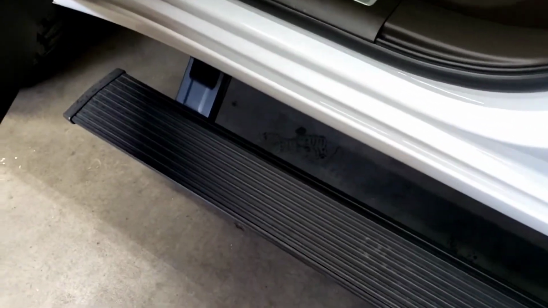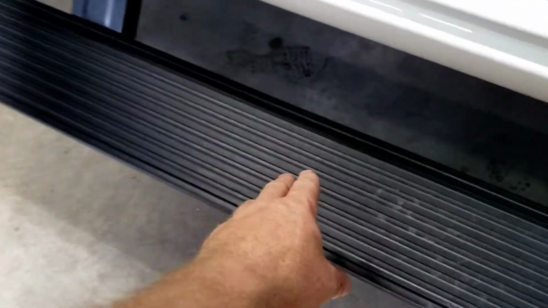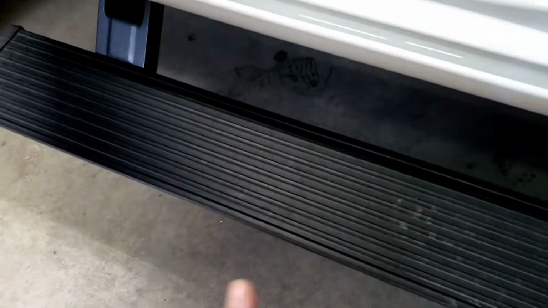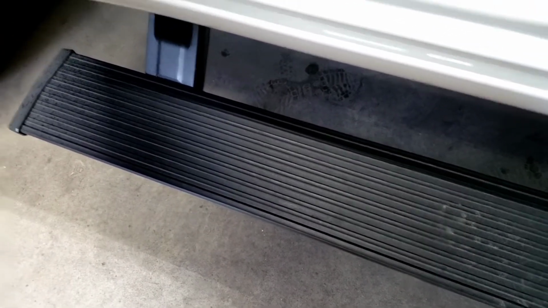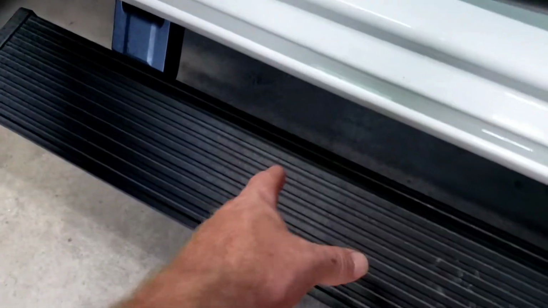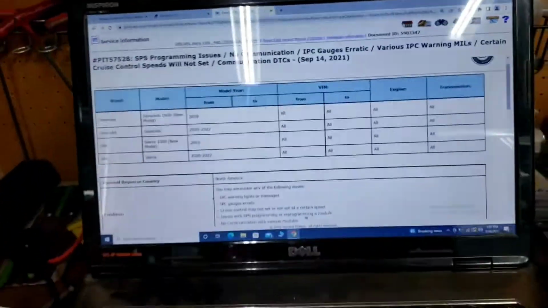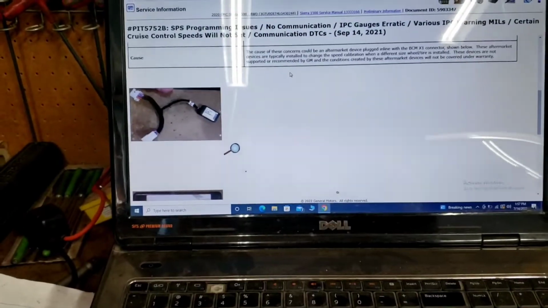Another thing I did is I called the GM Tech Line Service Connect guys. You can't get a VCI or CSV file to program these. You have to use this to plug it in. GM doesn't offer software for these aftermarket boards. So I'm going to look at the bottom to make sure at the BCM connector there's nothing in series on the X1, and then we'll go on from there.